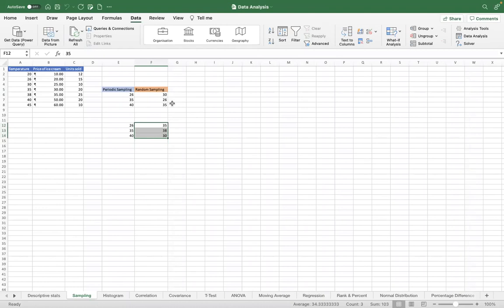It's a small data set, but you can understand how useful it can be when you are trying to analyze data and create a subset using random sampling, and do statistical checks on that. I'm showing you the bigger picture by giving you a small example. Any doubts on this one? So here periodic sampling is simply like systematic sampling in stats, right?